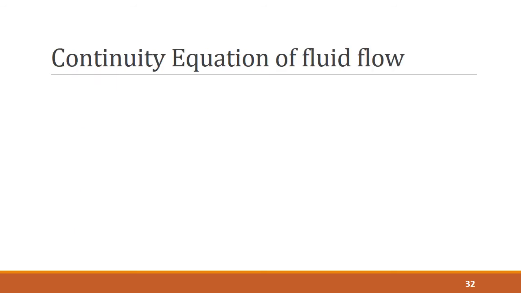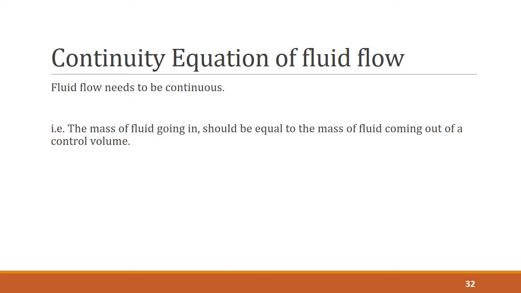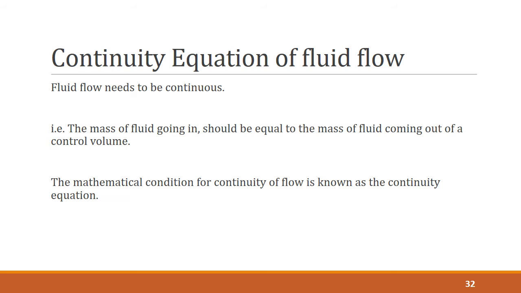Next, we are going to discuss continuity equation of fluid flow. So fluid flow needs to be continuous, that is, the mass of fluid going in should be equal to the mass of the fluid coming out. So this is basically law of conservation of mass. So the mathematical condition that we are going to develop for continuity of flow is known as the continuity equation.